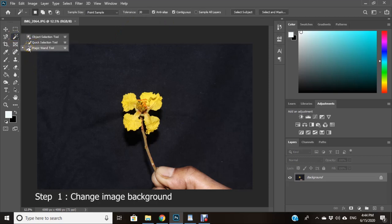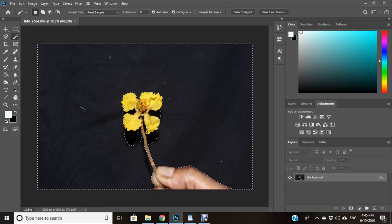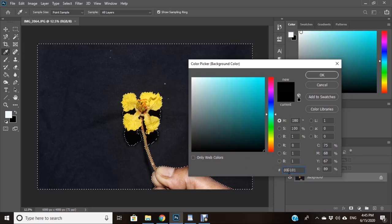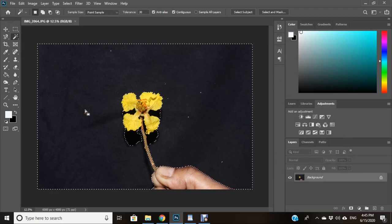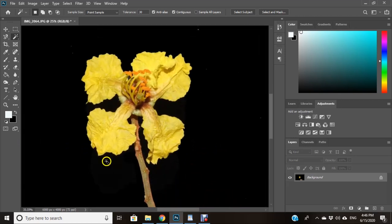Let's take the magic wand tool and simply select the background. Then go to the color panel and choose dark black color, or make the color value as 0. Then press Ctrl plus Delete to change the background color. Now, if you see closely, some area isn't selected properly, for that, we're going to select that part again and make it complete black.